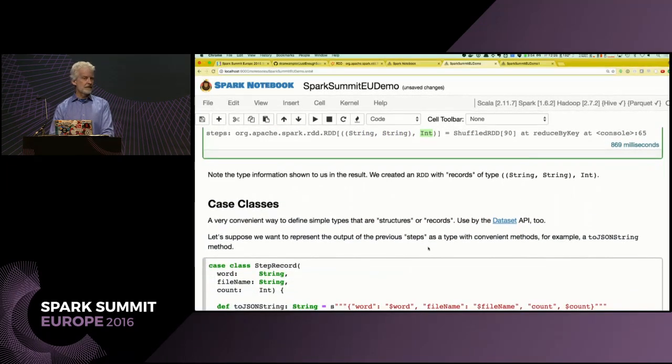So we get that kind of stuff for free, and that can be really handy, especially for learning, but also just for sanity checking what you're doing, and also catching trivial errors that the type system can do for you when you're developing your code.